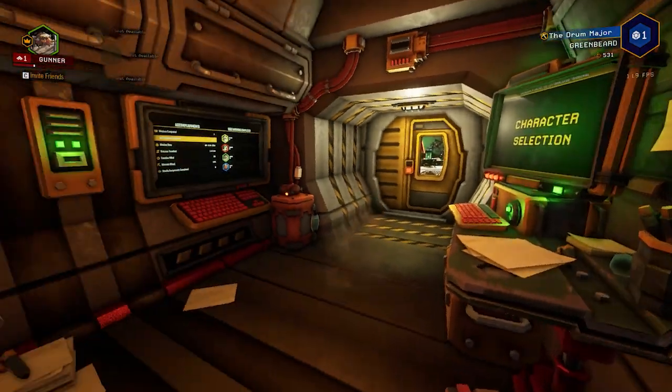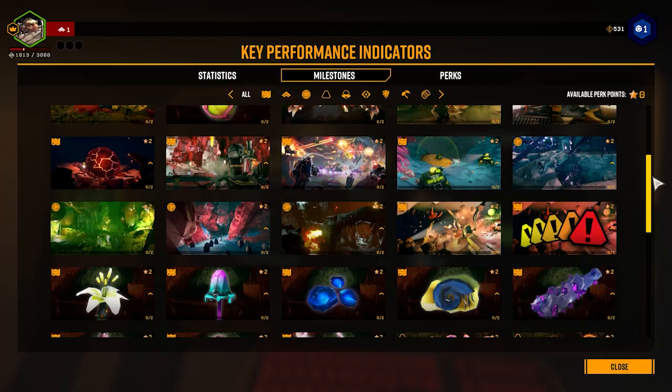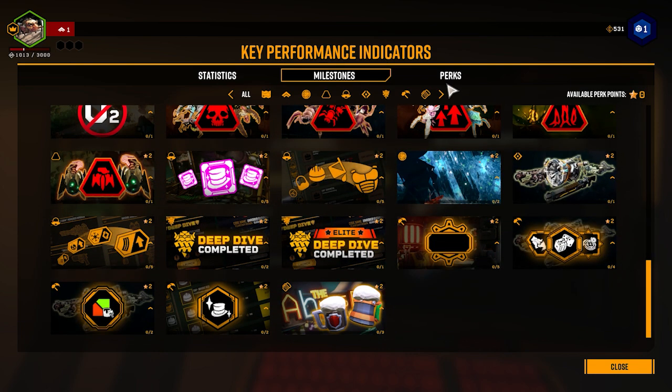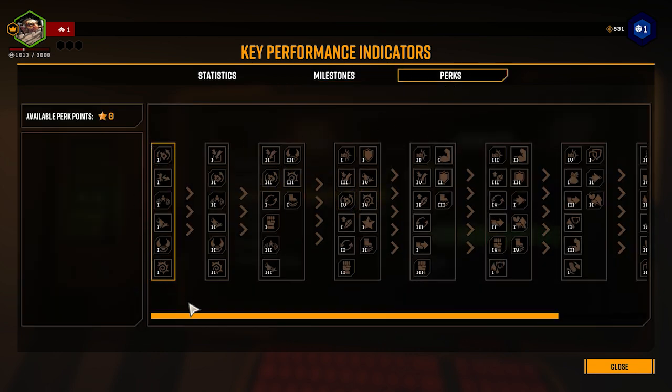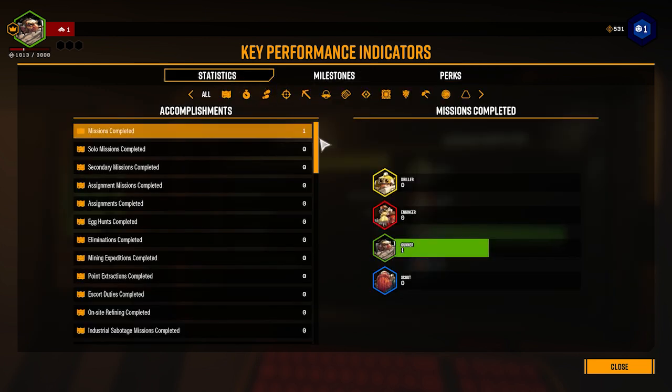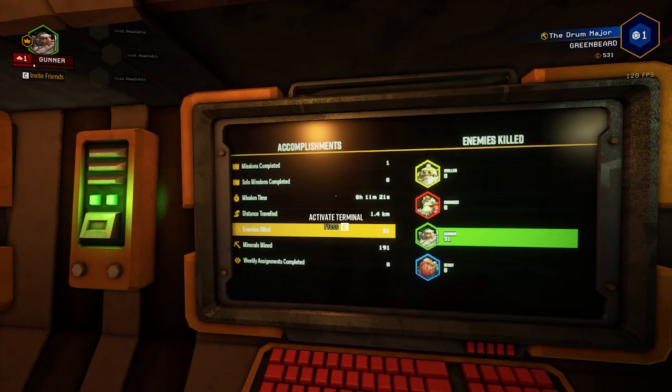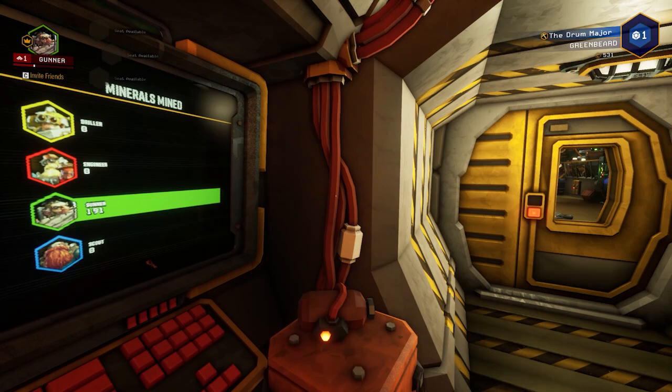To the left of your quarters will be the Perk Terminal. Here, you can observe what goals you need to complete to earn perk points, which can be spent in the perk tree to unlock passive and active perks. You can also view various information about your career as a miner by clicking on this tab, or by simply viewing the terminal without interacting with it.